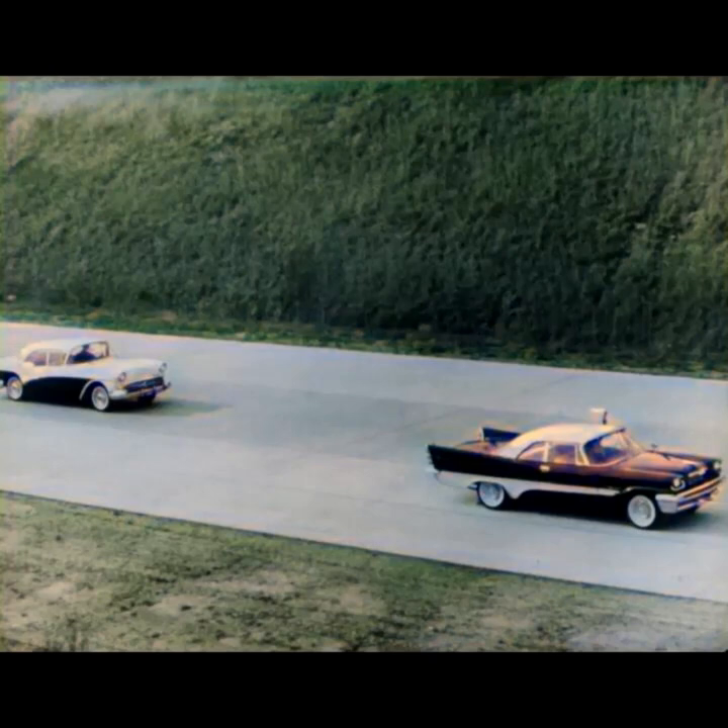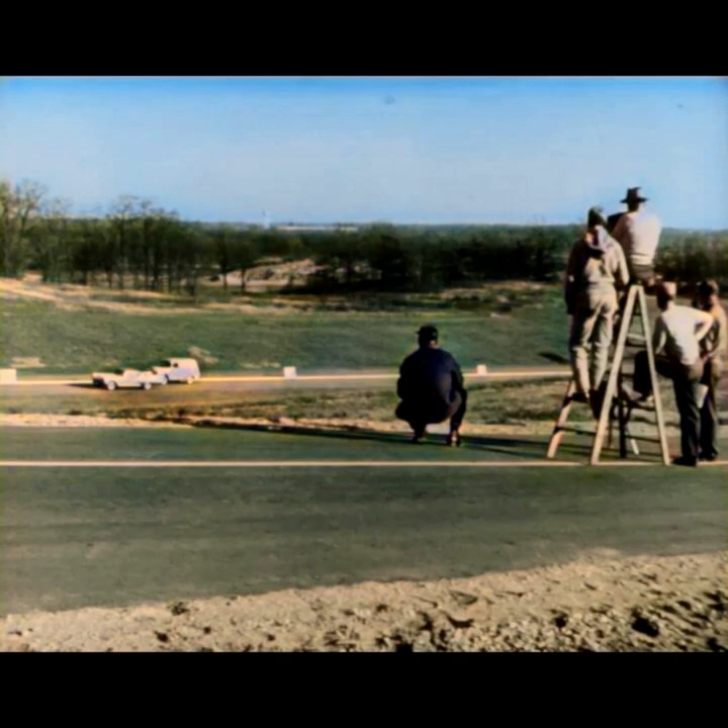Just for the record, the Century does start to close the gap above 60. Now, for practical purposes, what does that zero to 60 test mean to the prospect? The crew has set out 100-foot markers so we can compare the cars in a passing test on a 7% grade.